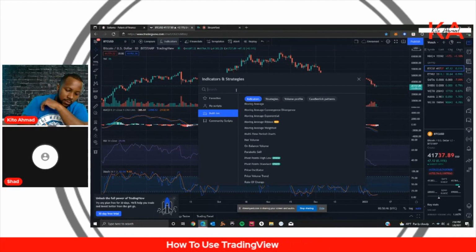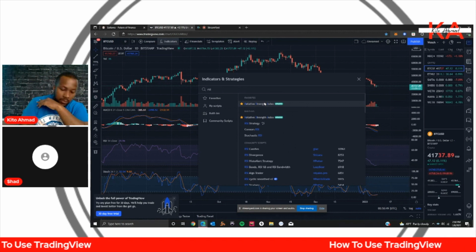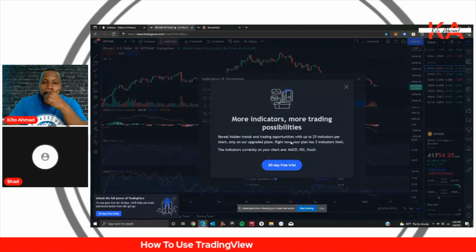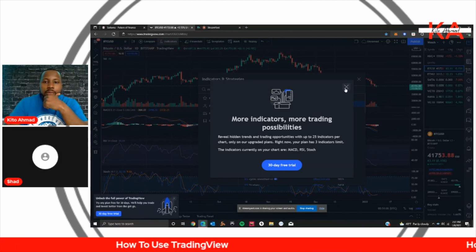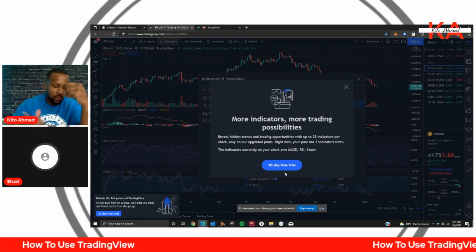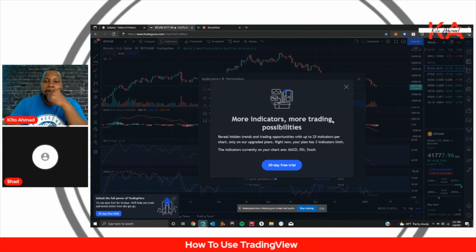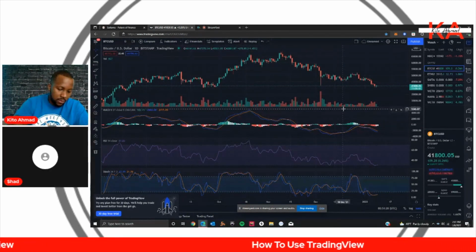So you can type in RSI, your relative strength index, and it'll throw it onto the chart. And you can see here, I've got a limit of 3. I'm trying to add another RSI, even though I've got one, and it's just maxing me at 3 in the free version. They do give you a 30-day trial if you want the full version, where you can have up to 25 different charts on one screen. But I don't need that to get the information that I'm looking for when making investments.